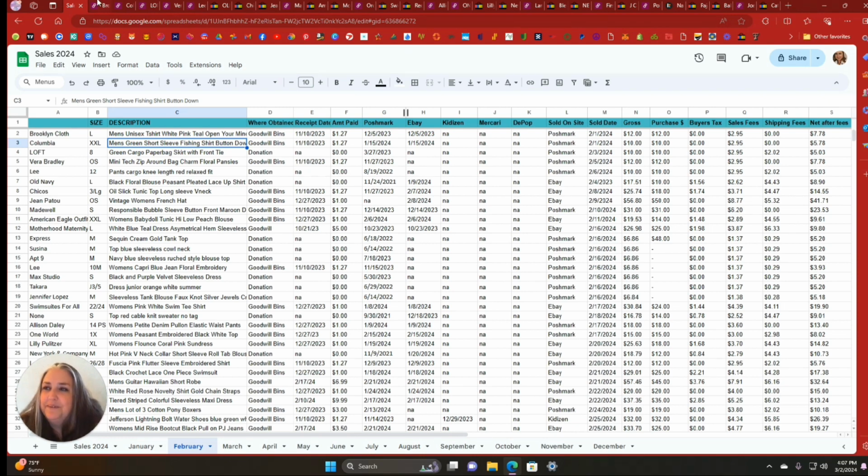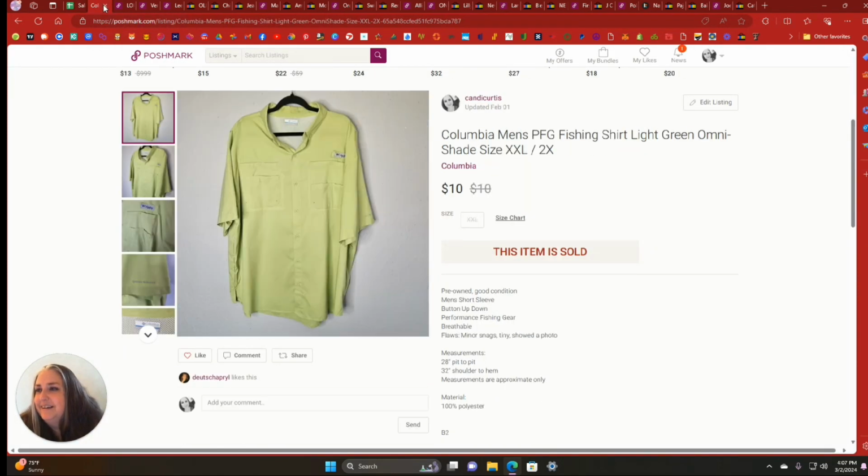I just thought that was really cool. What do you guys think of that story? That was just a really unique experience that I don't know will ever happen again, because how random is it that you would find something in the bins in Texas, but it came from somebody who had a shirt stolen in Florida. Anyways, really cool.